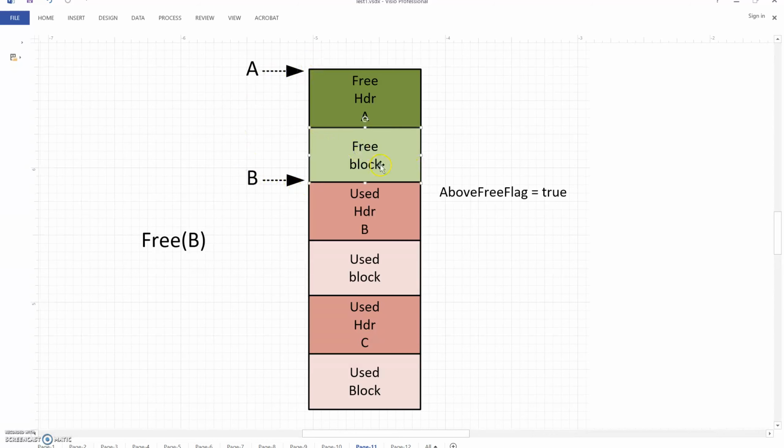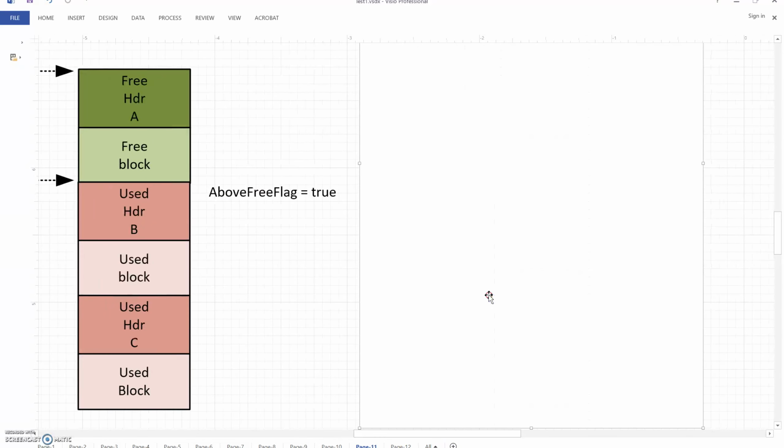Well, the good news is this free block, who owns the free block? No one owns the free block. It's part of the system right now. Users are not allowed to write. They're only allowed to write in the use block sections down here, but they're never allowed to write in the used header. Well, the free block here, nobody even knows it exists. It's part of our system. So why not use not only the header, but also this dead space in the middle here that we can put some noise in. So I'm going to expand a little bit here.